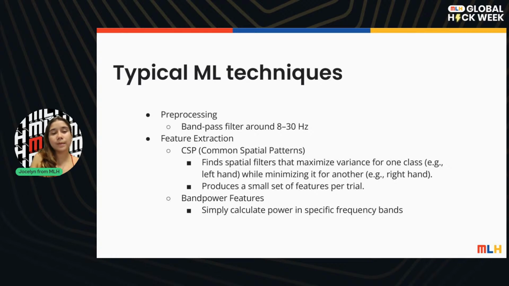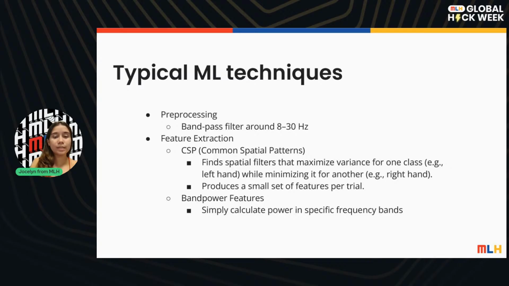So for the CSP, it's basically finding spatial filters that maximize variance for one class. I know this might sound a bit blurry or confusing, but it's basically seeing which one is more maximized when the other one is more minimized. Let's say that with a specific filter, there's a specific pattern where your right hand class is really increased, and then for another type of pattern, your left hand is really small. So you can use that as a pattern to detect those features when you are thinking about your left or right hand.